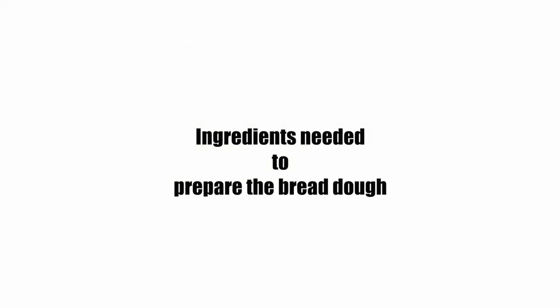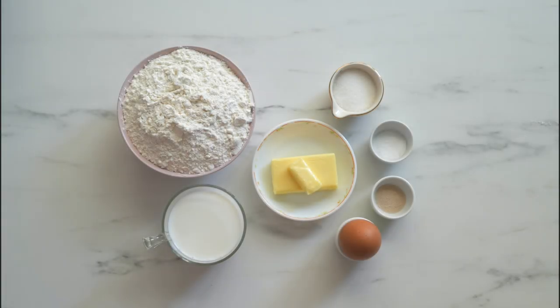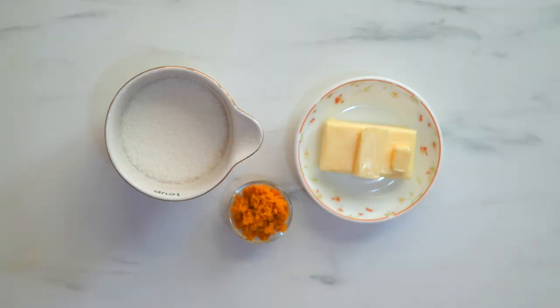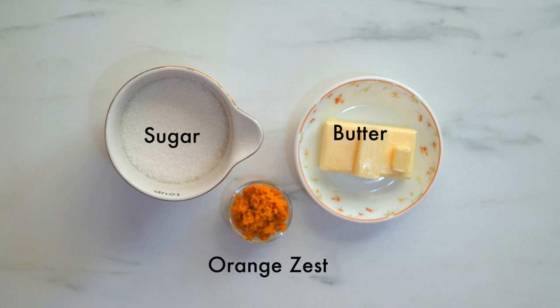So let's see what are the ingredients that we need to make the bread dough. We'll need some flour, milk, egg and butter to enrich the dough, some salt and sugar to enhance the flavor, and some yeast as a leavening agent. And for the filling, we'll need some sugar, softened butter, and to add orange flavor, some orange zest.